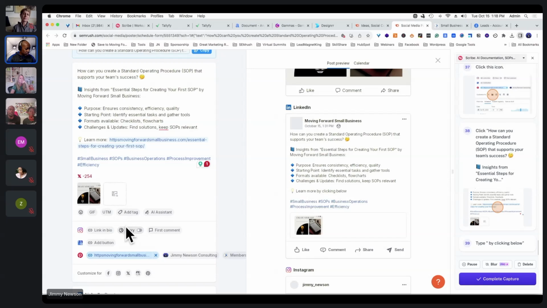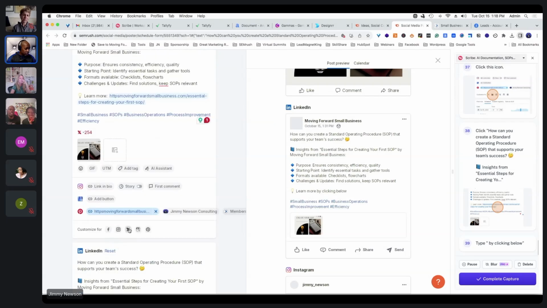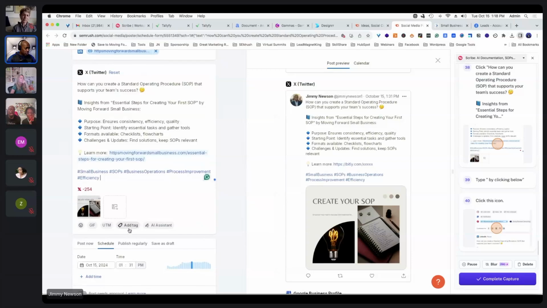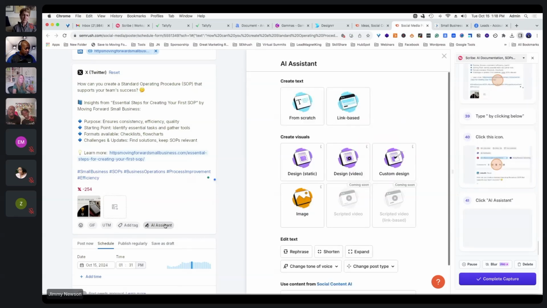Then I'm going to pull out X because I've got to reduce the text. I believe it's over by 254 characters. So since I have the AI assistant on that, I'm going to go in here and shorten it.